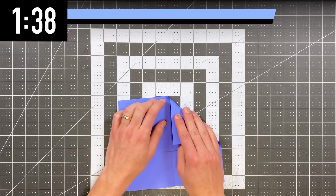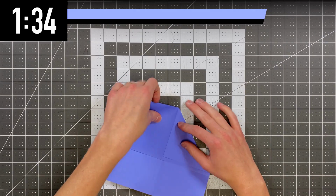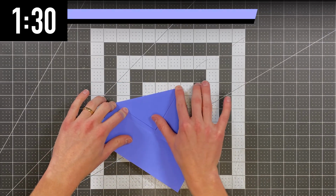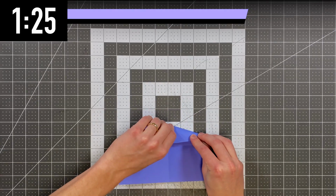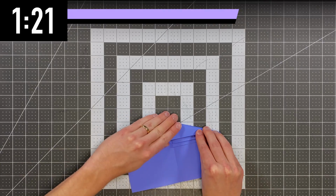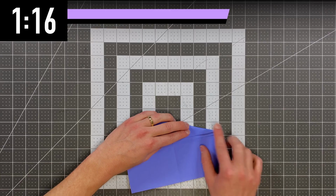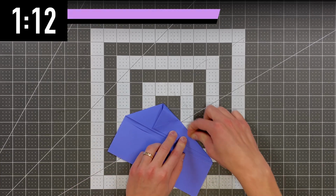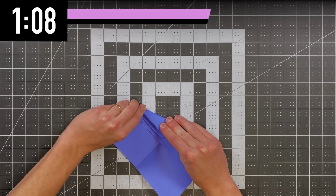Now fold your top edge into the center, just like that, and do the same exact thing on the other side. Now you're going to fold this edge here in, and you want to make this parallel to the bottom crease or layer that you have there. If you're using A4, make sure the gap here to here is the same as the gap from there to there. If you're using 8.5 by 11 paper, just make sure that your edge that you're making here is a half inch above the bottom layer that you had just below it.